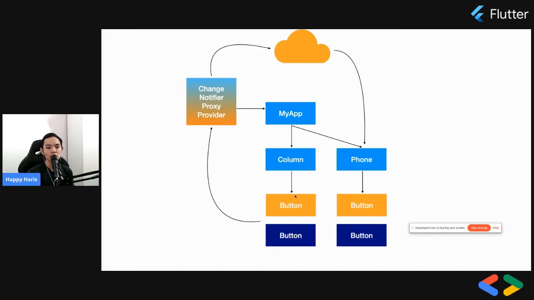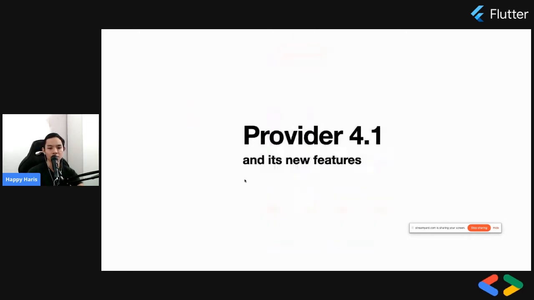So change notifier proxy provider helps in terms of not having a jagged kind of workflow, because if I don't use change notifier proxy provider, there'll be a loading string to say that, oh, I'm updating the Firestore, and then it looks ugly, or the user experience is not very nice for any users using the app. So I find that change notifier proxy provider really helps.